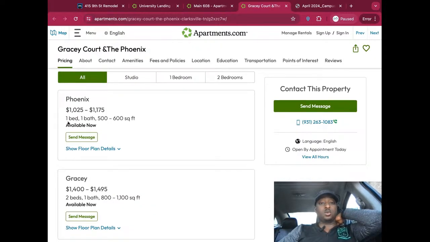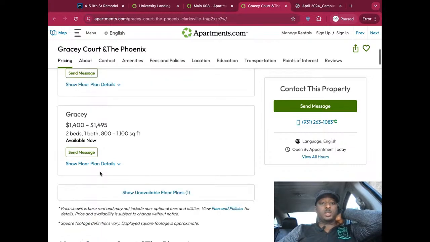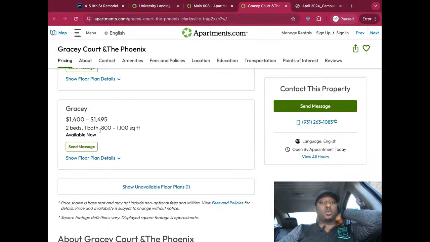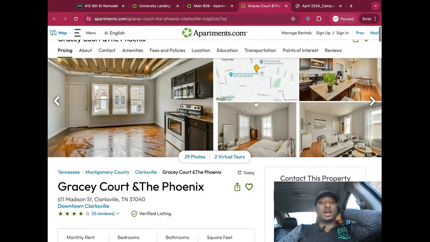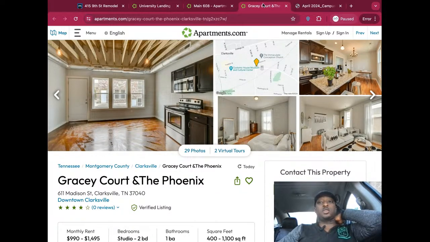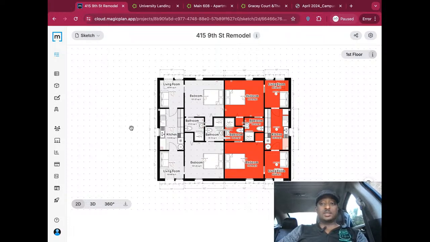Same thing here. 1 bed, 1 bath, 500 to 600 square foot. You're getting between $1,000 and $1,100 in rent. 2 bed 1 bath, 800 to 1,100 square foot, you're paying 1,400 to 1,495 in the Gracie. And these are all student housing. These are all considered student housing projects close to Austin P.